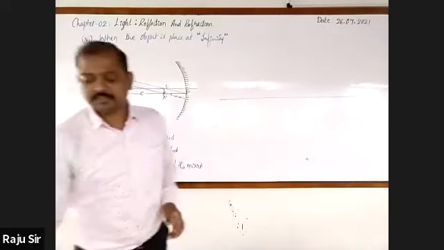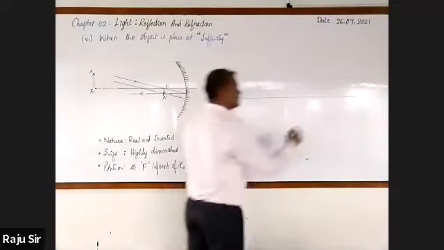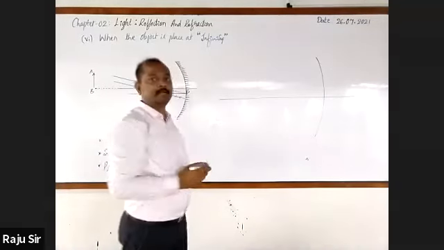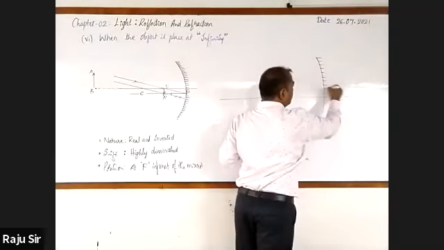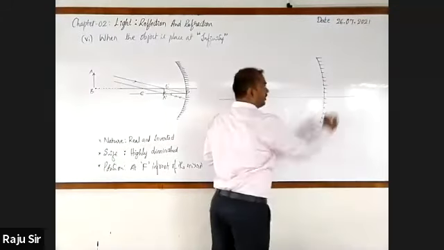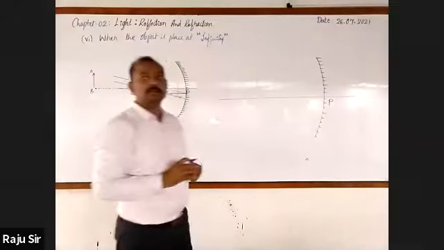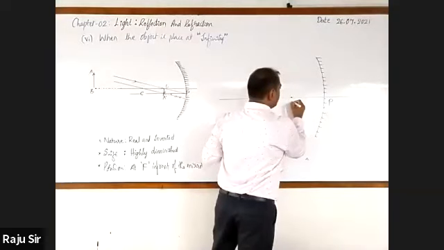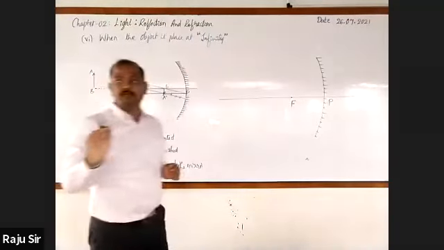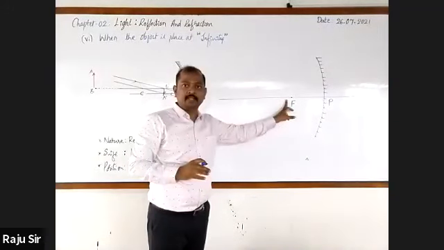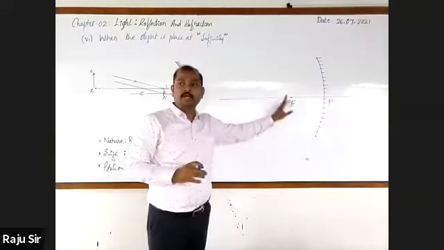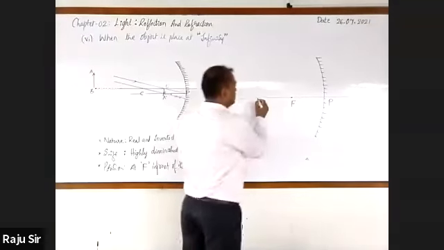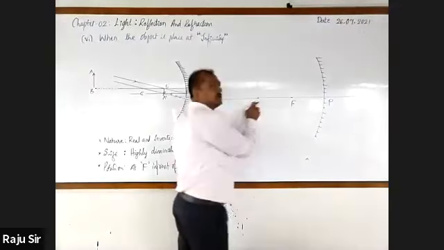What does this straight line indicate? Principal axis. This first point, sorry. Aperture. What type of mirror? Concave mirror. This is Pole. Yes. Midpoint of the mirror is known as Pole. What is this? Principal focus. The point on the principal axis where the rays of light actually meet or appear to meet after the reflection from the mirror. It is principal focus. This is Center of curvature.